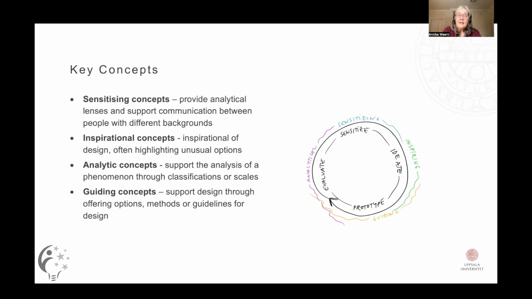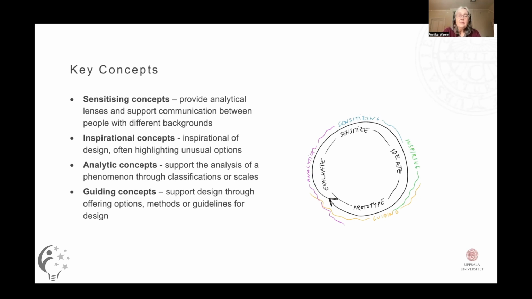And one interesting thing with sensitizing concepts is that they even support communication with people that have fairly different backgrounds and different skills. And sometimes we might not mean exactly the same thing when we're using the same word, as long as our understanding is enough shared, we can still use them for communication.